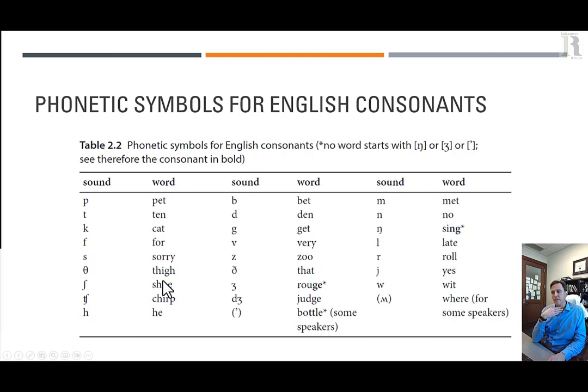With the th as in thigh, touch your throat, go thigh, and you'll notice something is different than when you say this. Now touch your throat and say this. Oh, feel that? It's buzzing, right? And that's because th in thigh is unvoiced, but th in this is voiced. And so those are different sounds, but in English we group them together as the same unit of meaning. That collection of sounds that all do the same thing is called a phoneme.